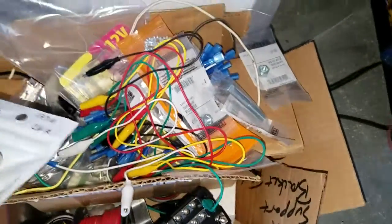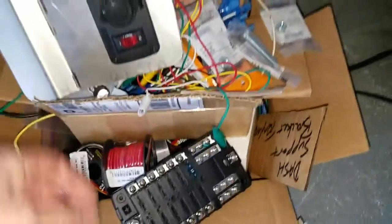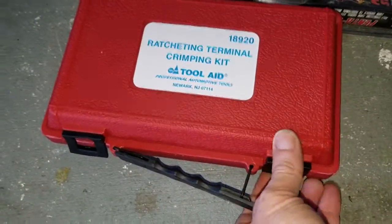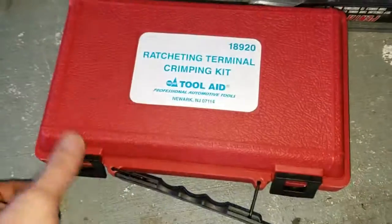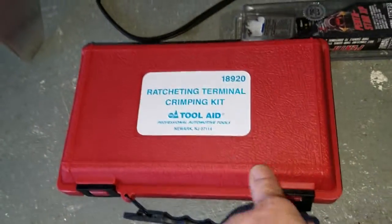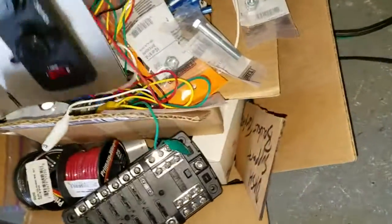Lots of little test leads, LED bulb I'm going to test with. So I'm just trying to get my electrical pile put in one spot. Just bought this crimper, ratcheting crimper, so I apply the correct pressure each time.